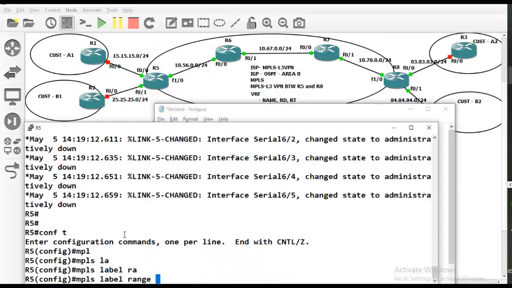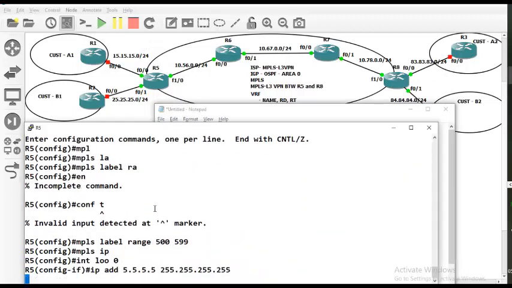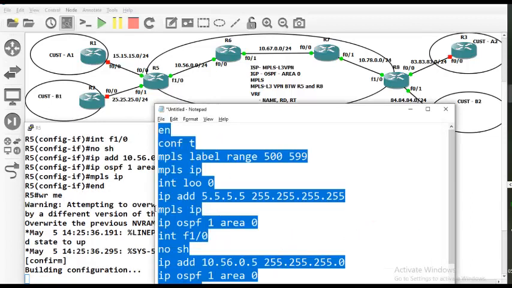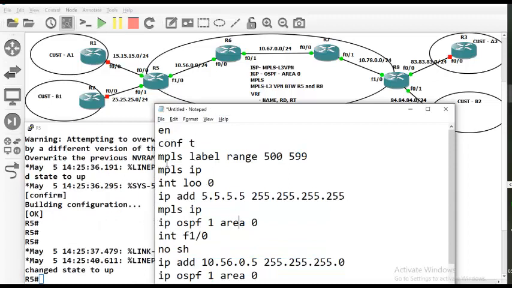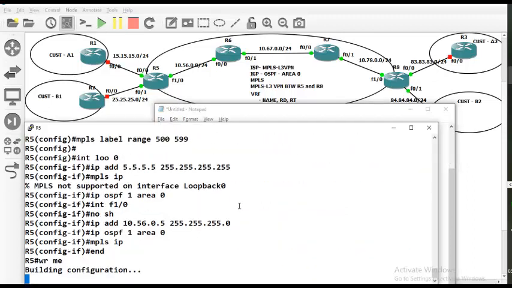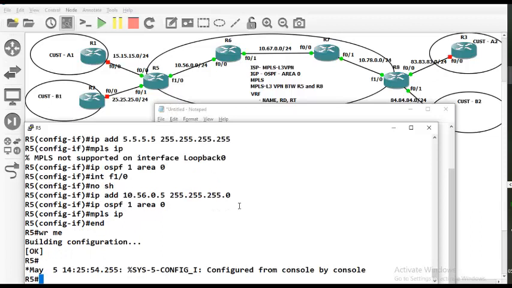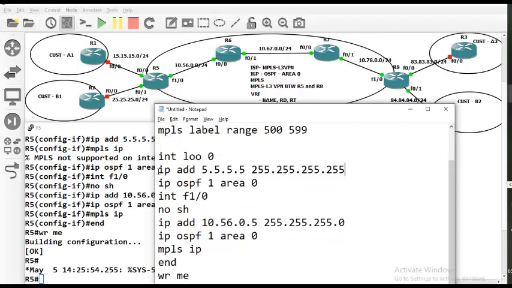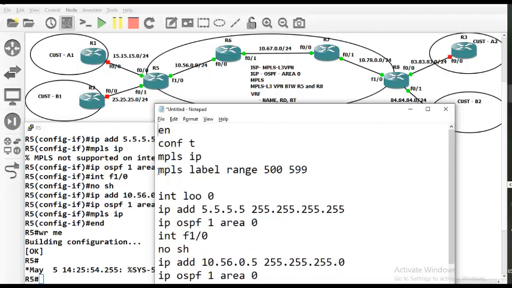So this is going to go on router 5. It is not supported on loopback interface. Correct, on loopback interface we cannot enable MPLS. Okay, so perfect.